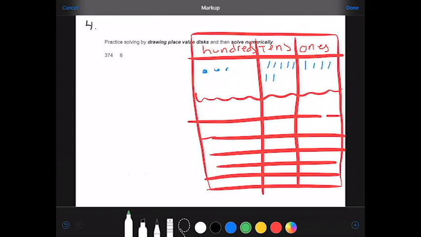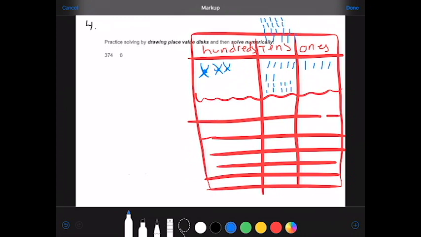All right, when I look at these 3, they cannot divide into 6 spaces, so I'm going to have to decompose them. So I cross it out and I draw 10 in my tens column. And then I cross out the other one and I draw 10 more. 1, 2, 3, 4, 5, 6, 7, 8, 9, 10. And I cross out the third one and I draw 10 more. Sorry, 2 of those didn't draw very well.